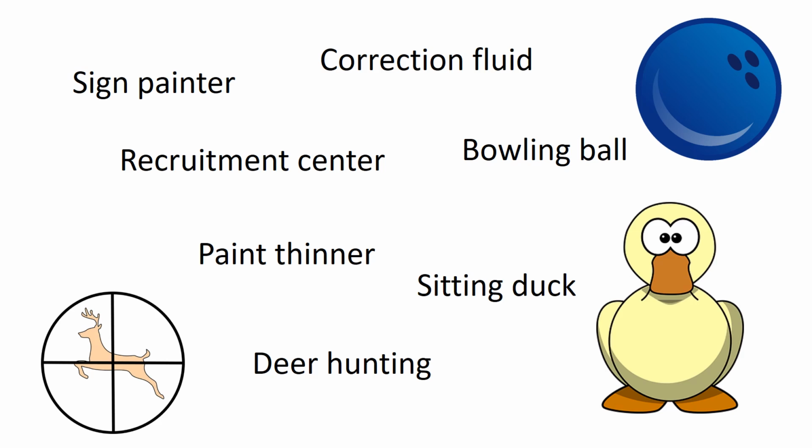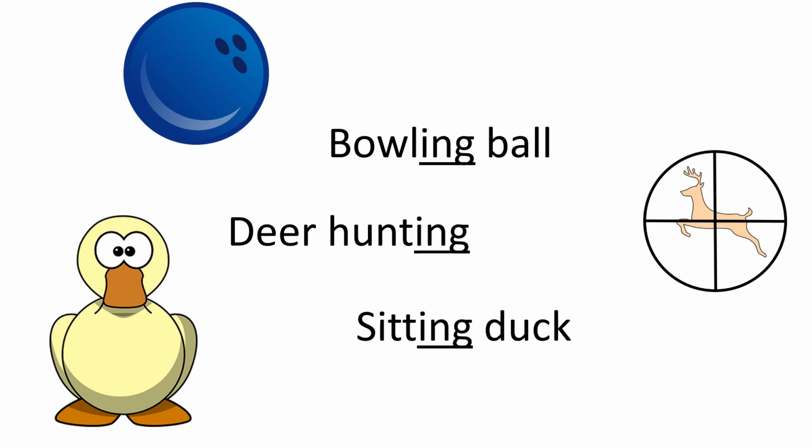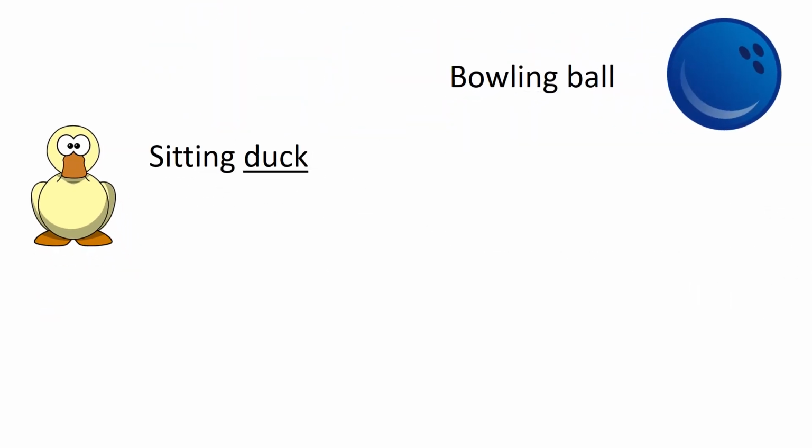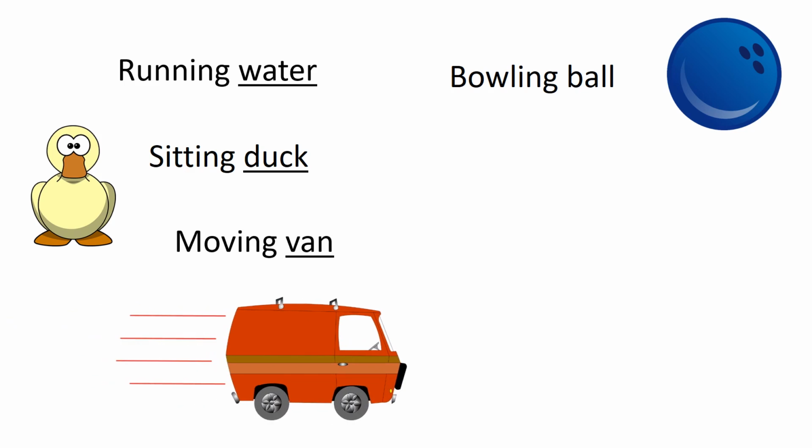Pairs can also include nouns that were derived from verbs. Nouns derived from verbs with an ing suffix attached can be either the first or second member of the pair. Those that come first may function as actual adjectives or as something else. When they attribute an action to a following noun, the second word of the pair is usually stressed. So a sitting duck is a duck that is sitting. Running water is water that is running. And a moving van is a van that is moving.